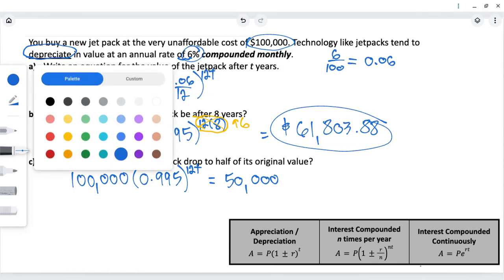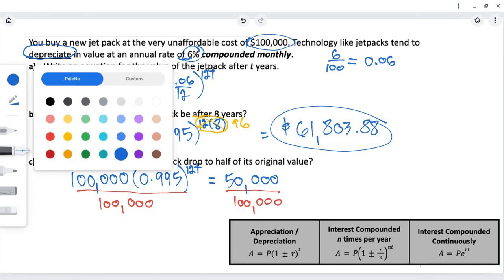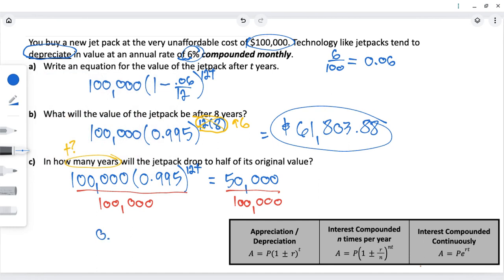So, this is actually an exponential equation, because our variable is in the exponent. We need to get this exponent part with the base by itself. So, our first step is going to be divide both sides by 100,000. So, now, we will have the exponential part all alone. You don't need to write the parentheses when it's just a single number. And then on this side, when you divide, you should get 0.5.